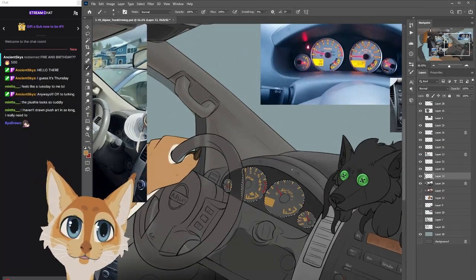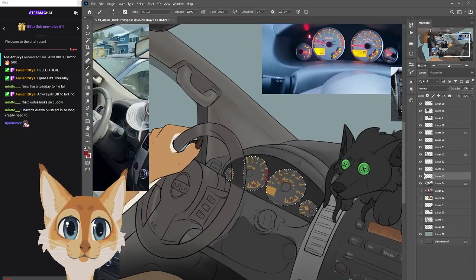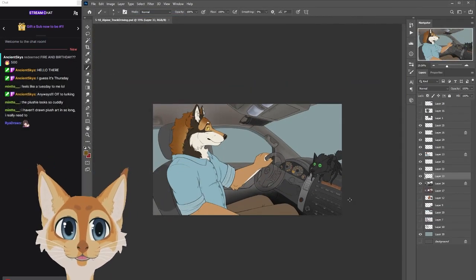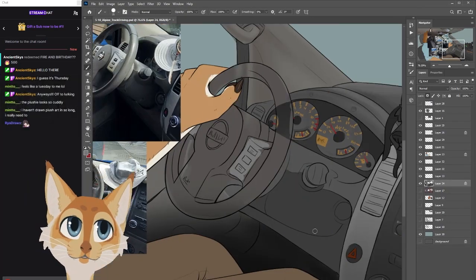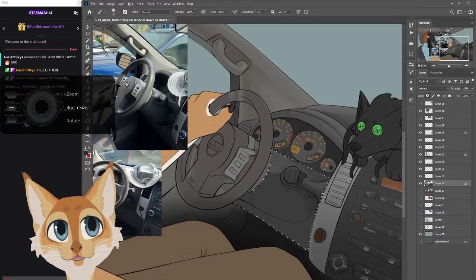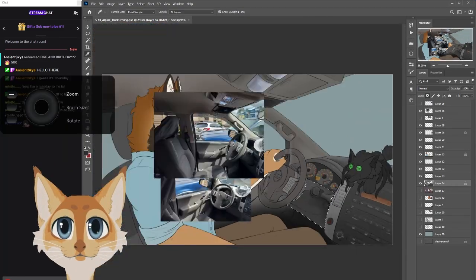Oh my gosh, my hand needs to stretch. Okay, hold on, I need to stretch my hand out real quick. It's cramped up. Drawing all those tiny details really takes it out of my hand. All right, I'm just gonna massage it for a second. Then I'm gonna tackle the wheel and the thing attached to the wheel. I guess that attaches the wheel to the dashboard. I don't know. I don't know cars.